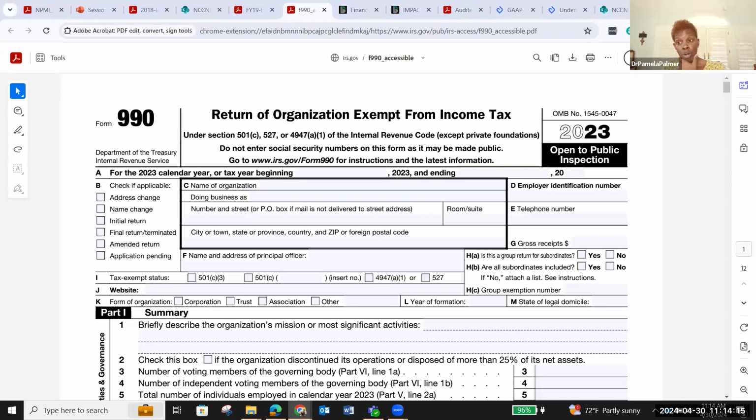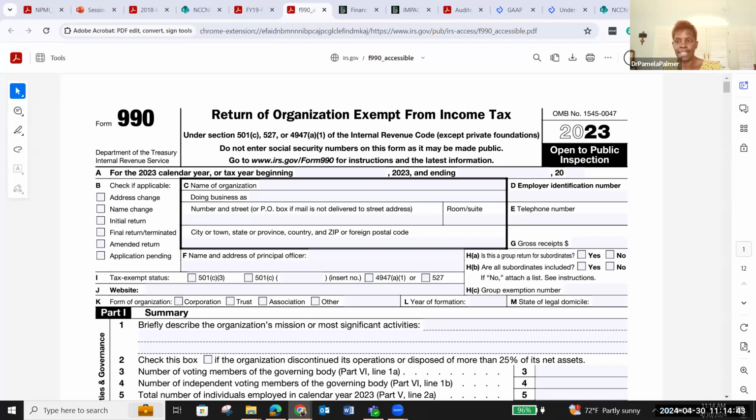Now, for startup and grassroots nonprofit organizations, oftentimes they will engage in what's called a financial review, which can be done by a CPA. They can do a review, not necessarily a full audit, but they can go in and do a review, and that doesn't cost as much. So minimally, a financial review every year is expected.